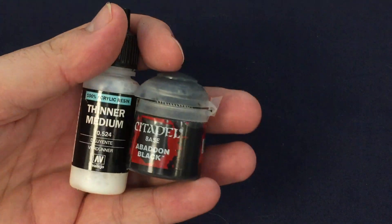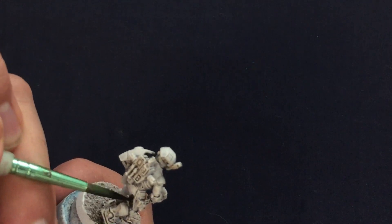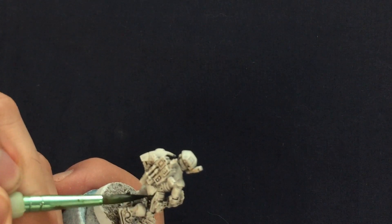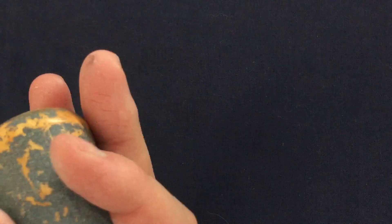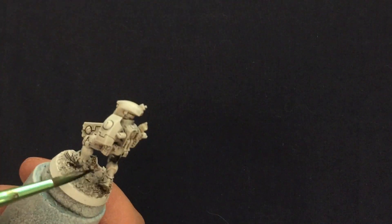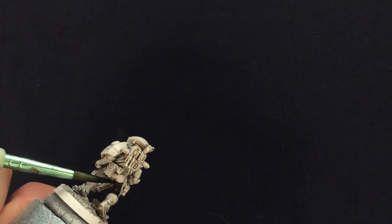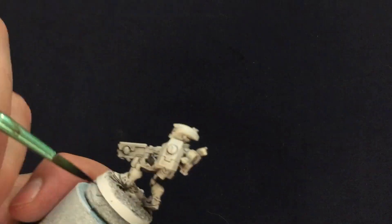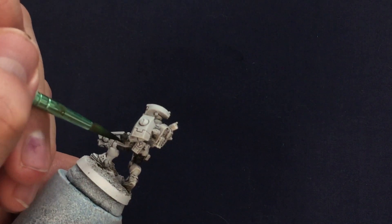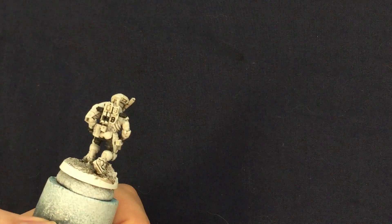With that done I'm going to move on to the cloth, although I do change my mind on it later on. To start with I was wanting to paint it with a black thinned with some thinner medium to glaze over the cloth, keeping some of the highlights from the dry brush. This I painted onto all the cloth areas of the model — being the trousers and the gloves. I also painted the grenade in his hand black too as that would help with the lighter color. However I was not too happy with the end result, so decided to change the cloth later on. Once the cloth was blacked in, I used the black paint still on my palette to color in the little ammo clip on his leg, the nubs on the side of the backpack, the little indent to the back of the backpack, and the two tubes on the left side of it as well.